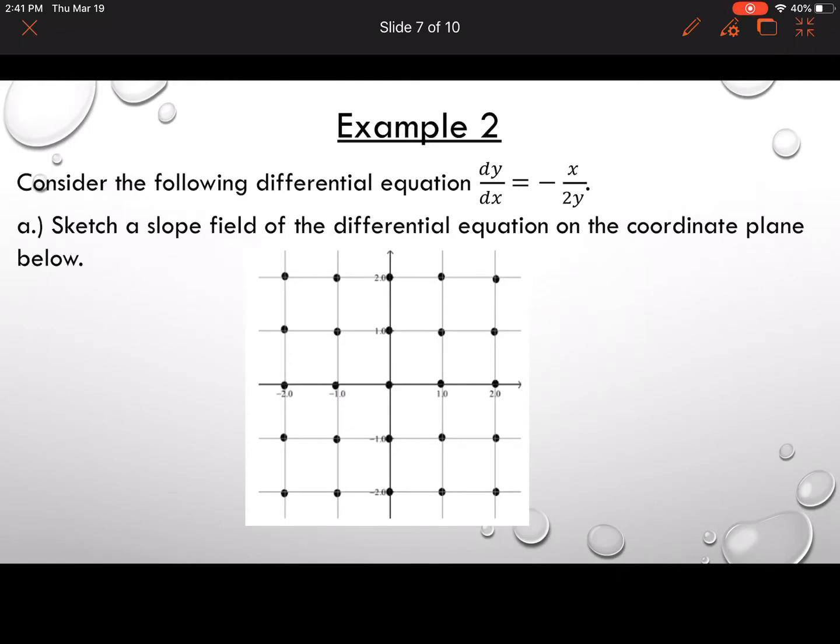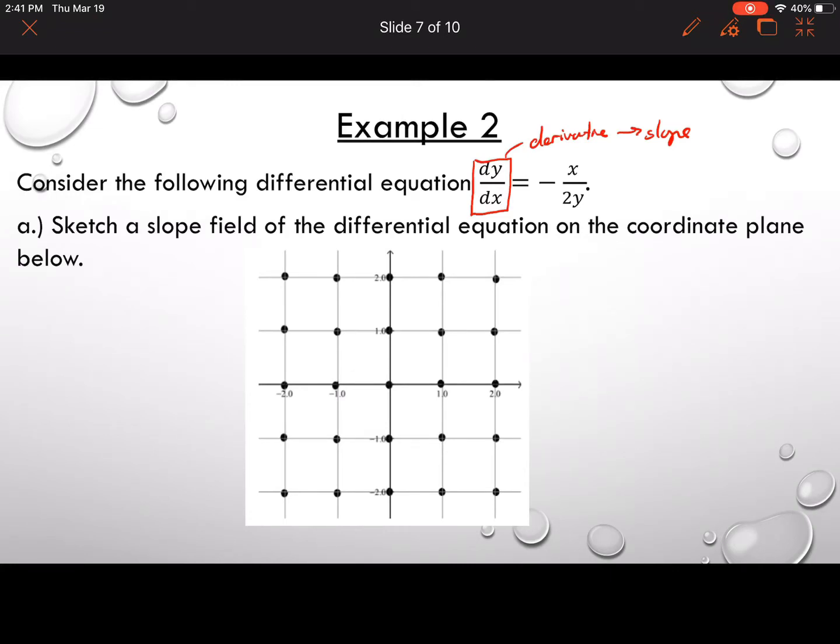Well, how do we find the slope? So we're given a differential equation, dy/dx, which, remember, is one of the many notations we use to represent the derivative of an equation. So that's the derivative. Now remember, derivative is just a fancy word for slope. So this gives us the slope of our function at every point. So we're going to be using this equation to find the slope at each point.